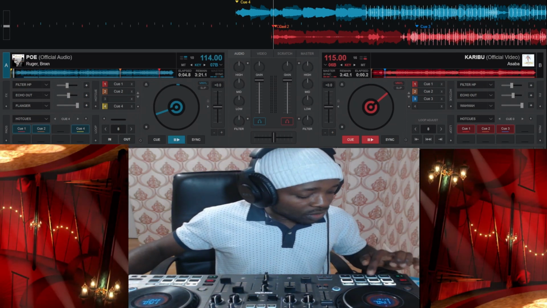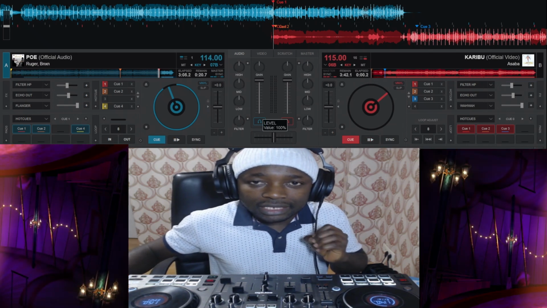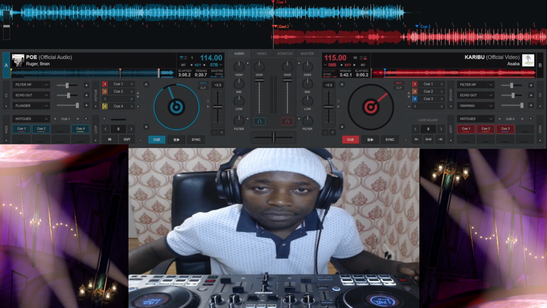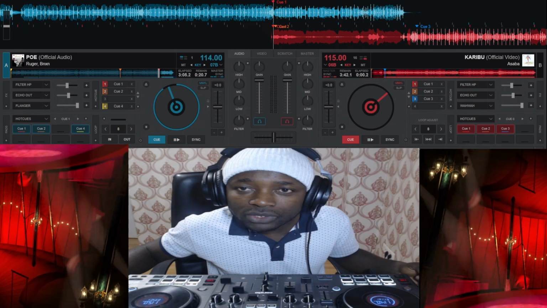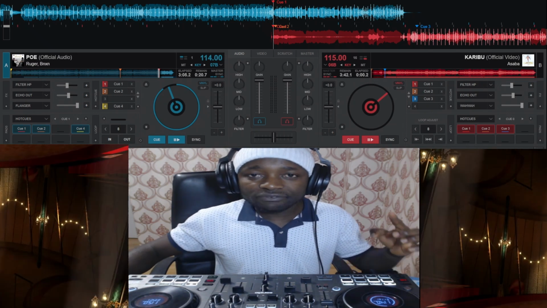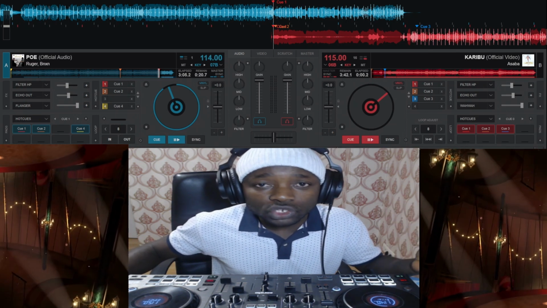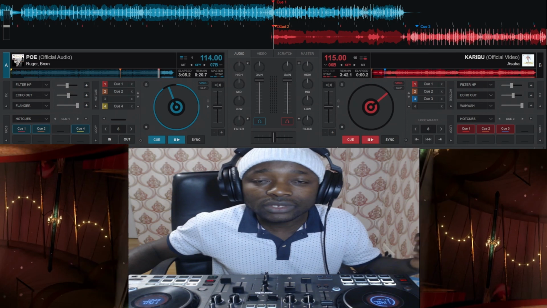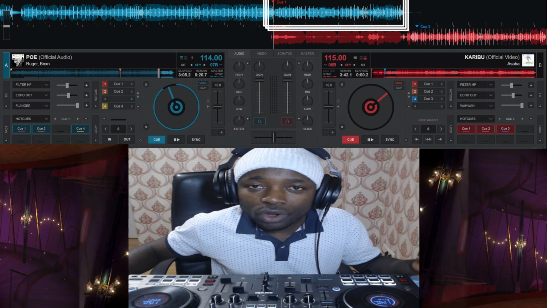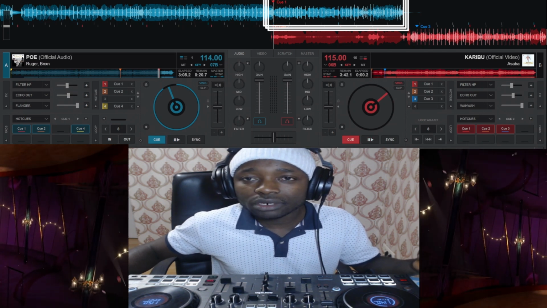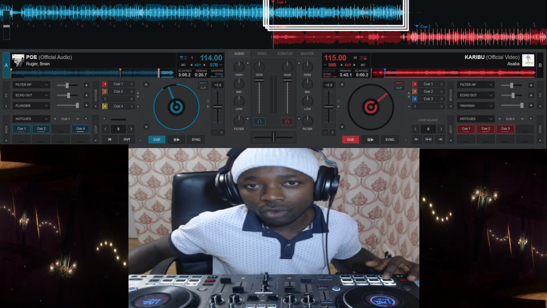Now, let's get to these cue points, ladies and gentlemen. Okay, now here we can see that the song on deck A ends with an instrumental outro. We can see this section right here. These are all instruments. As a DJ, the first thing you must be able to do is to read a song, right? Just looking at this song, you can tell where there is a lot of singing. You can tell where there is a lot of instrument. From this cue point number 1 right here till the end of this song, it's the beat that is just there. I may want to play it so that we hear how it goes.